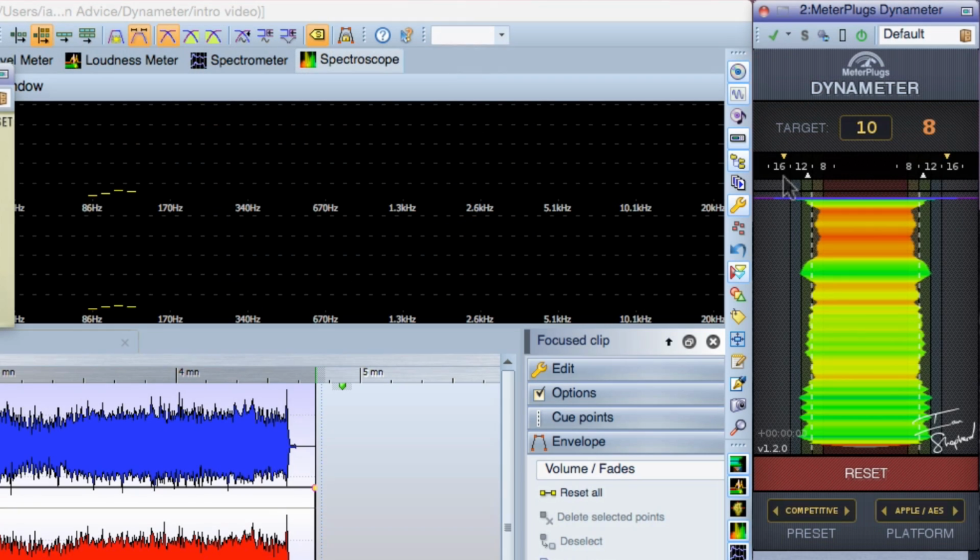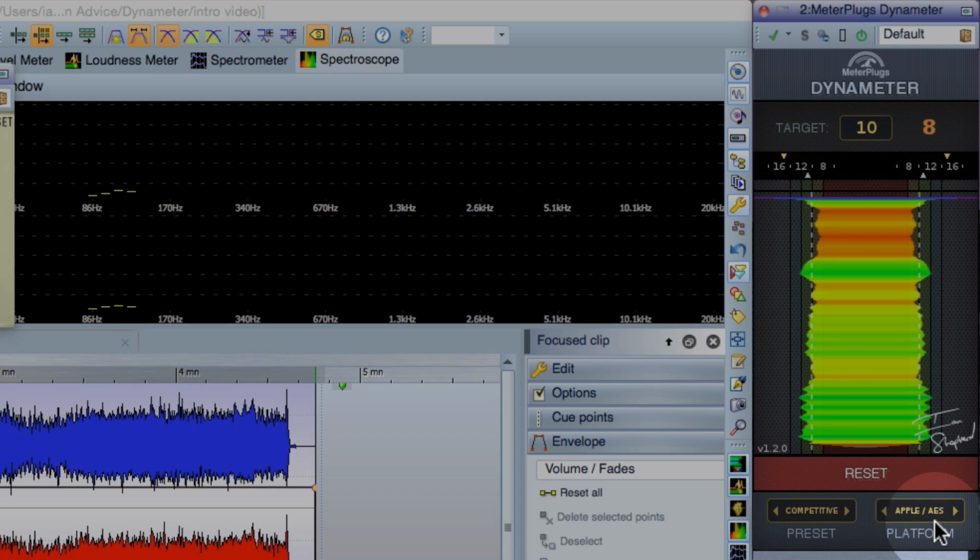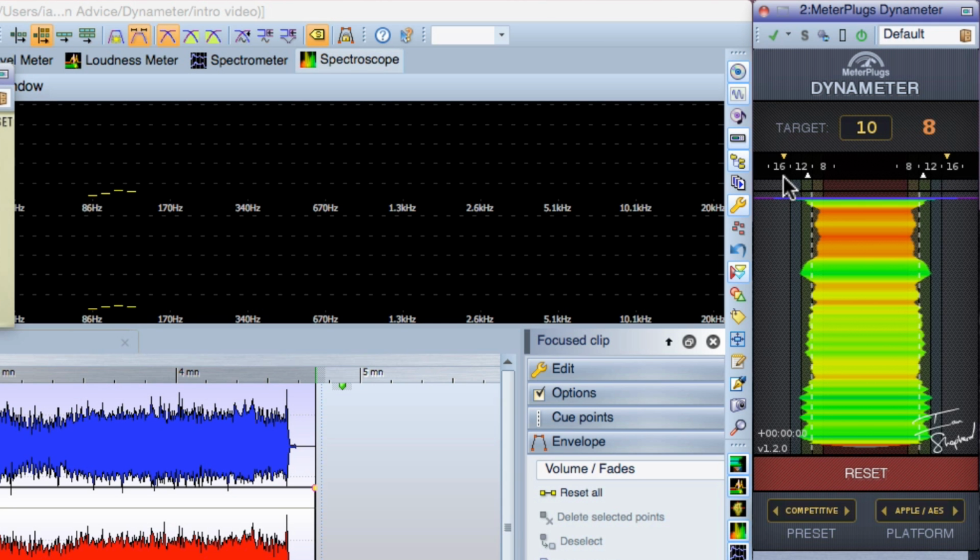One other thing to say just before we move on from this preset is you'll notice that it's labelled Apple/AES. That's because a platform PLR of 15 matches the high end of the AES recommendations on streaming loudness. They suggest a range of streaming loudness levels, and the value Apple has chosen already fits in well with those guidelines. And looking forward into the future, I foresee YouTube and Spotify and other streaming platforms complying with this guideline as well. So that does raise an interesting question about which platform you should be optimizing the dynamics of your music for. And that's a decision you'll have to make based on your own preferences.